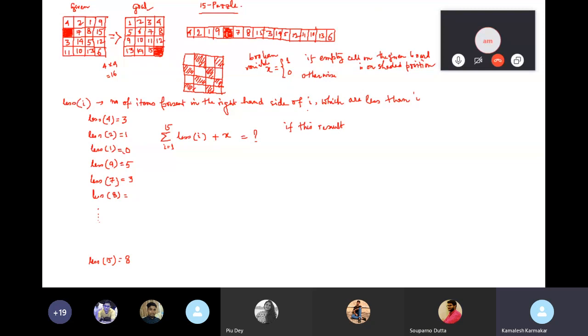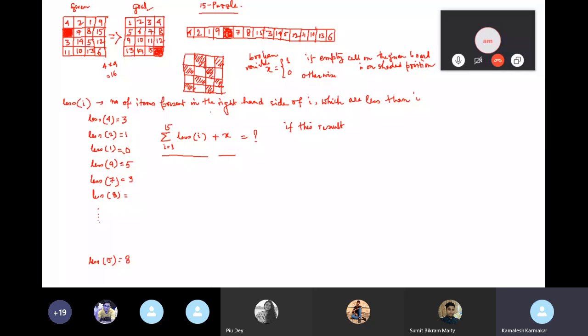Okay, basically here we are discussing that first we have to check or validate whether this given input is solvable or not. So how to validate this one? To validate this problem, we have to calculate the sum of these lesser values, which is calculated by this equation. Along with this, you have to add this value x. So what is the value x?